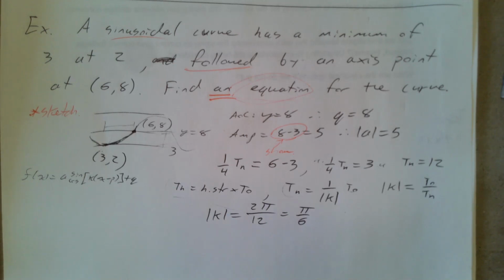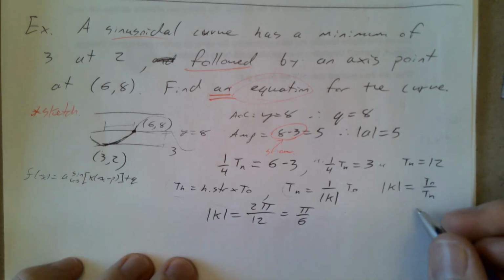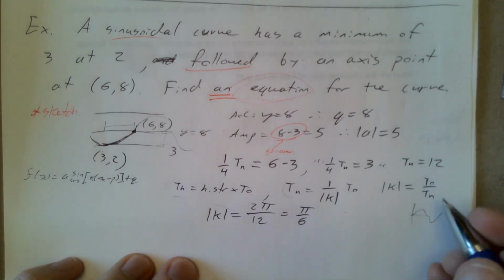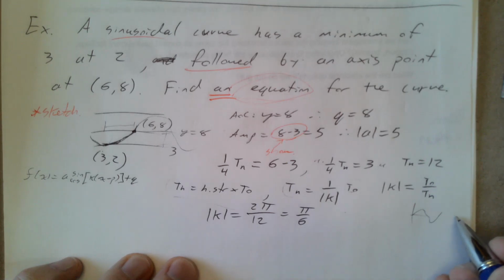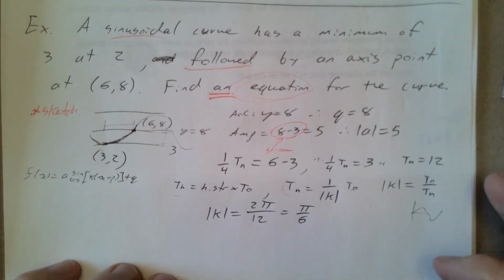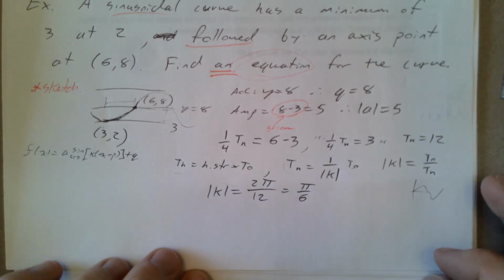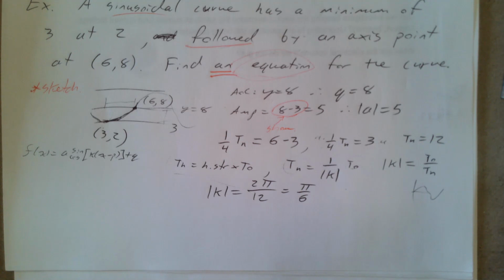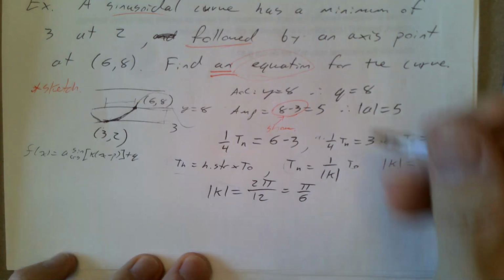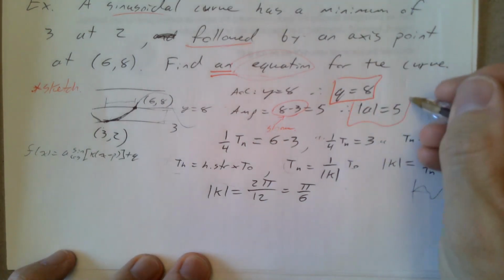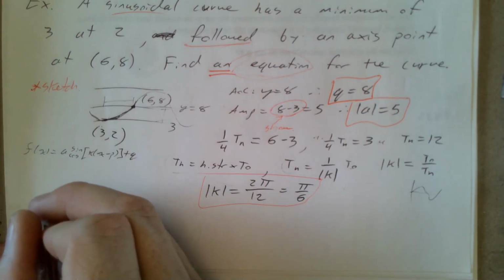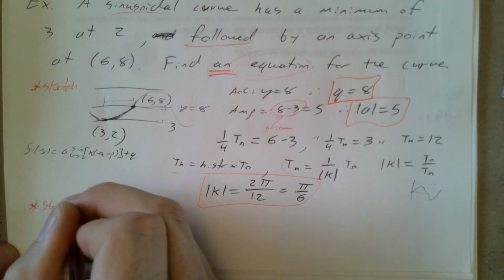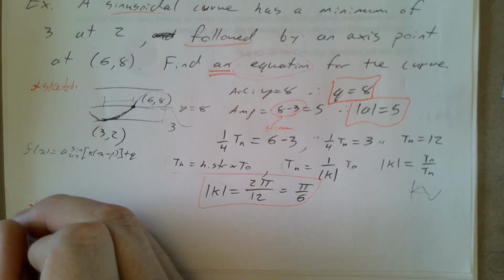I could probably make sense of it, that if my original period was 2 pi, to get it down to 12, I guess I would want to stretch by 6 to get to 12 pi, but then I want to compress by pi to get to 12. I don't need to be that clever, and there's lots of ways that I could get confused there. So let's box our most important information. Q value, A value, K value. And the next piece of advice that I have for you here is to start your equation. Start with these sinusoidal properties.